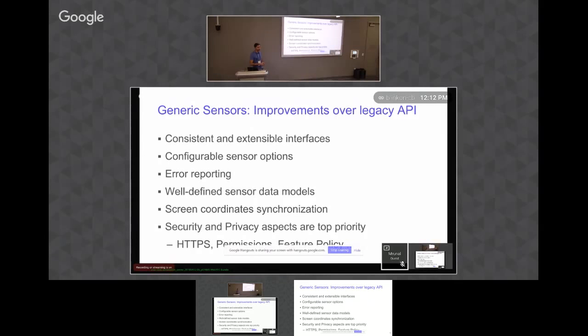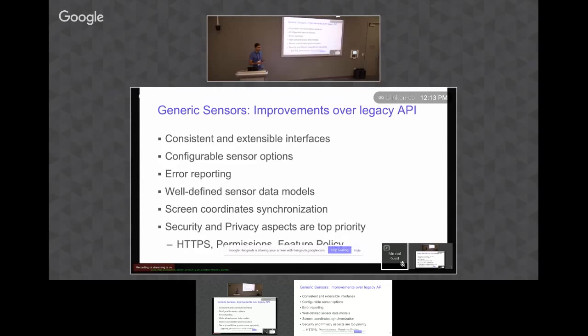And it provides better security and privacy, as you can only access this as part of HTTPS. So you cannot access it on HTTP, so it's much more secure. And it's also gated behind the permissions API.